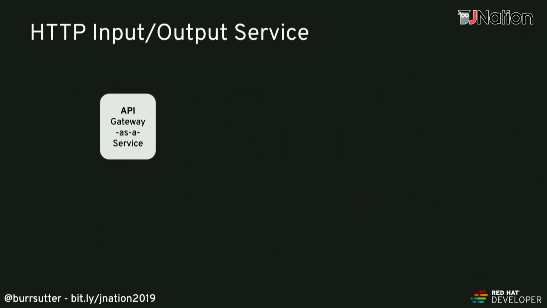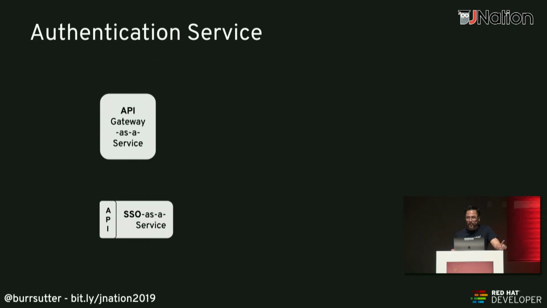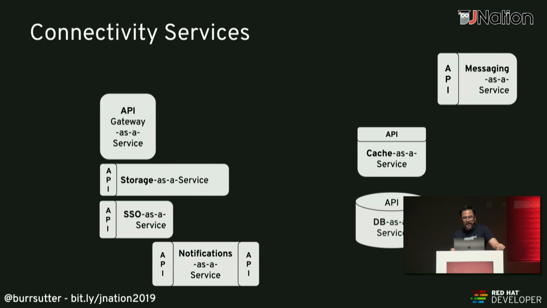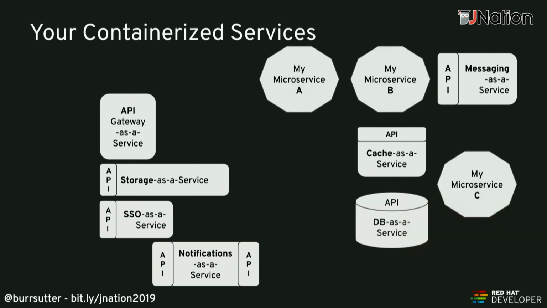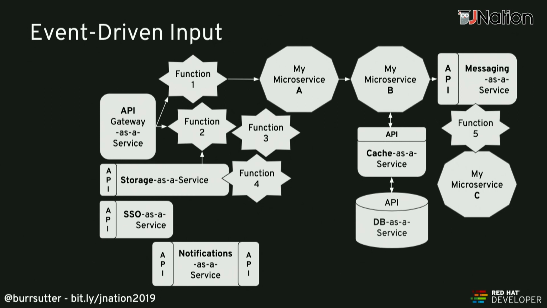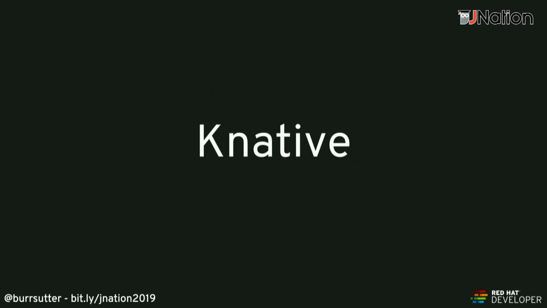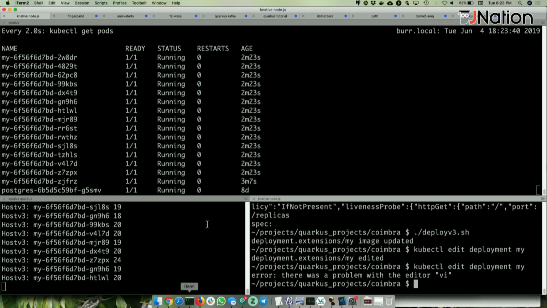And the difference between serverless and microservices is you try to buy as many services as you can. You don't try to build an API gateway. You don't try to build an SSO. You don't try to build a storage or a database or a cache or a messaging solution. You try to go get them and acquire them and add them to your cluster or get them from your cloud provider. You don't actually build them. And then you build your long-running microservices, and you connect everything through these concepts of functions. Okay, so this function is something that comes and goes based on event-driven need. So this is based on something called Knative. And I want to show you that.